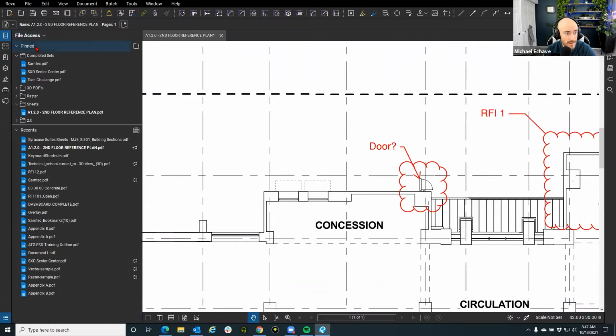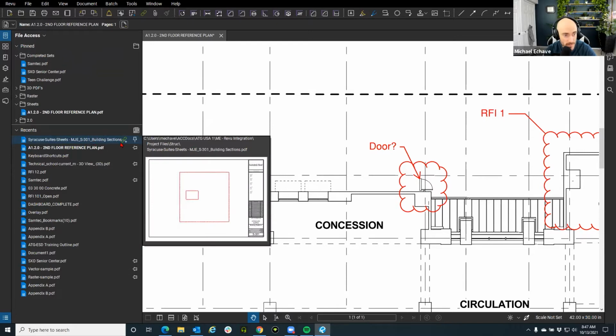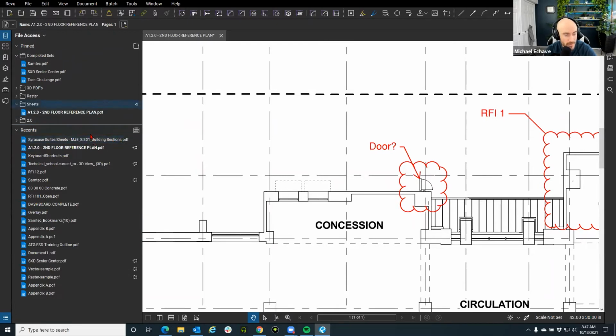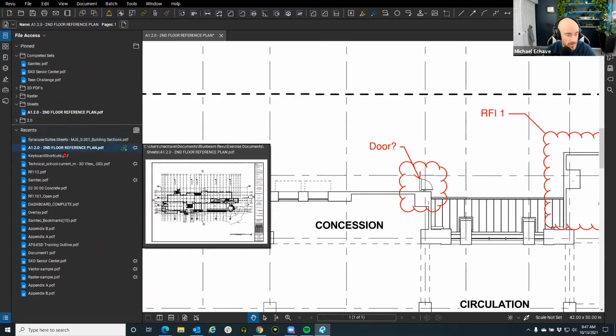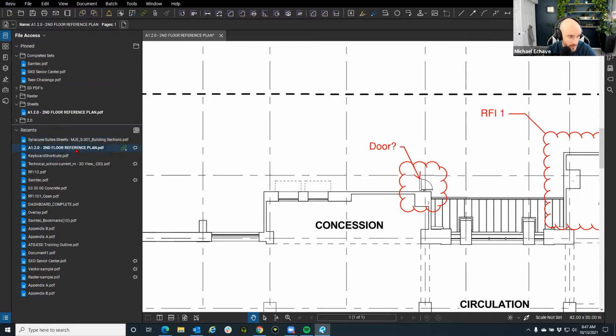So if I go back to my File Access, I can still open it up from here. So if you wanted to, you could pin it and it would open up that one as well. So either one works. Again, whatever workflow you need to help you navigate those waters, because again, Review and Bluebeam try to create this seamless workflow for one document set versus having multiple versions stored on multiple areas.